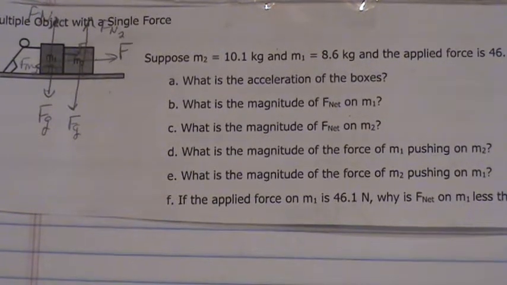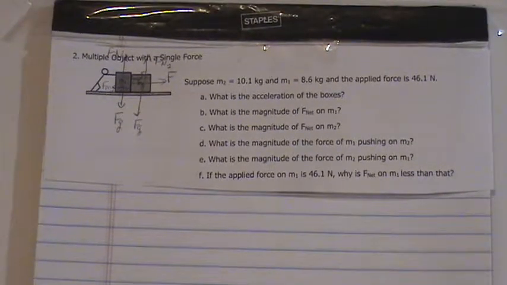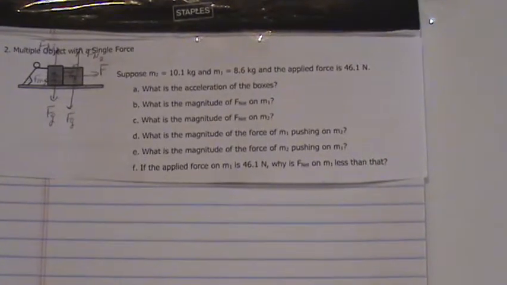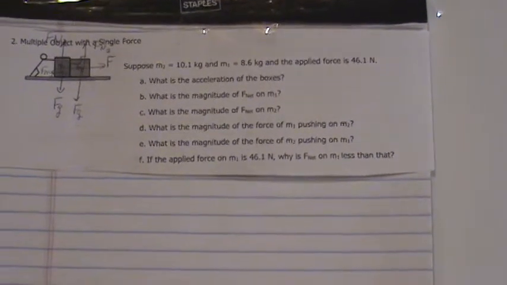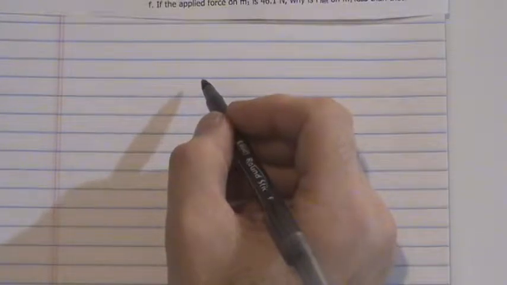If that didn't really work, you can always dial up YouTube or just start Googling why don't force pairs cancel, or why don't action and reaction forces cancel, because that's what most people tend to call them when they work through these problems. And then you can get 3 or 4 or 5 or 500 different explanations, and maybe one of those may make a little more sense. But yeah, action reaction forces or force pair forces never cancel because they are on different objects. All right, but the normal forces and gravity do, so we can leave those out of our equations.